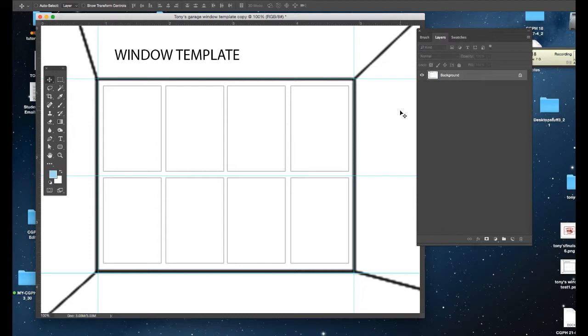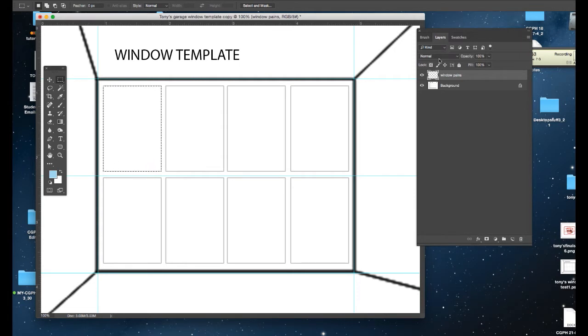and I'm going to introduce a new layer. And now we're going to make a selection of all the window shapes. Those pale gray boxes have to be selections. So there's a number of ways to do this. I'm going to hit M on the keyboard, and I'm going to click and drag the perimeter of one of them.